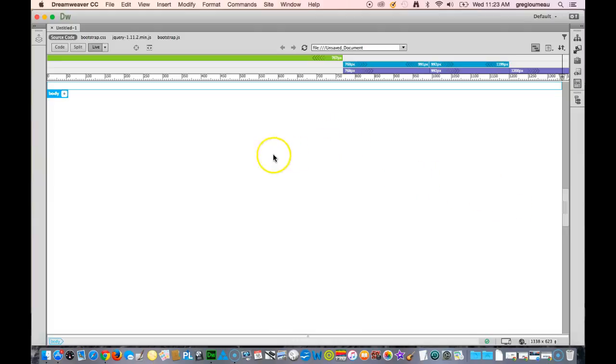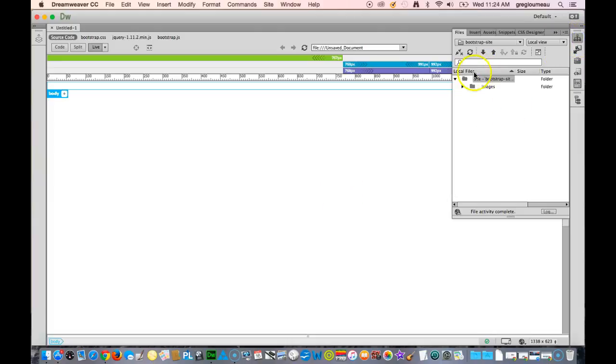Okay, so now we've got this Bootstrap page here, and if we open up our Files menu and hit refresh, we can see that there's the Images folder that we brought along with us, but there's also now a CSS folder, which of course has your Bootstrap style sheet in there, and looks like it's locked. And we have a fonts folder, which has some glyphicons, which are images that can be used, and a JavaScript folder, which has some cool stuff in it, some JavaScript that we're not going to mess with, right?